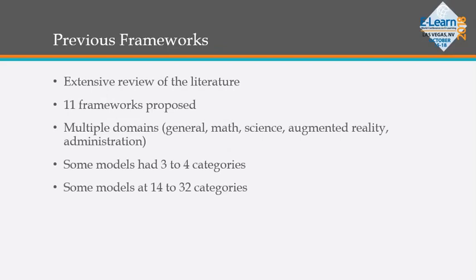They could consult previous frameworks. We did an extensive review of the literature and found 11 proposed frameworks focusing on multiple domains in general areas, math, science, augmented reality, and administration. Some models had 3 to 4 categories, which seemed a little too simplistic, but others had 14 to 32 categories, which would be overwhelming for any educator to use.